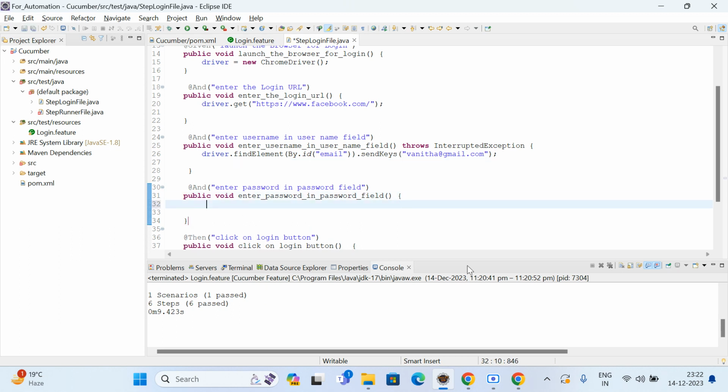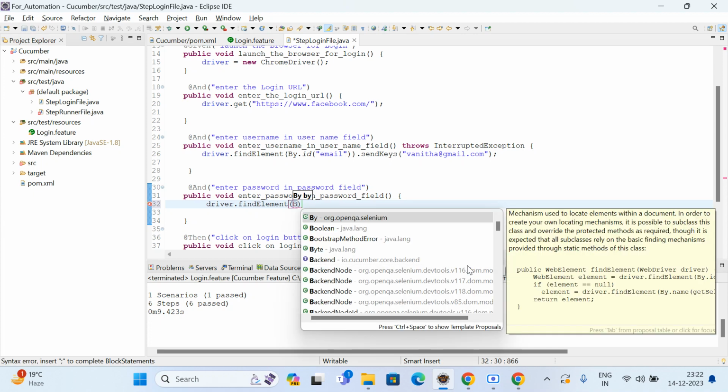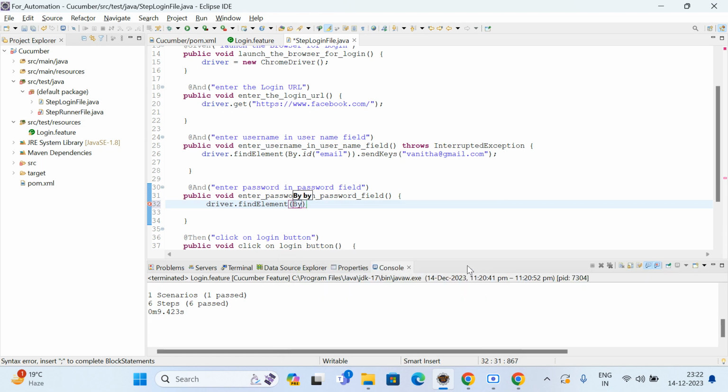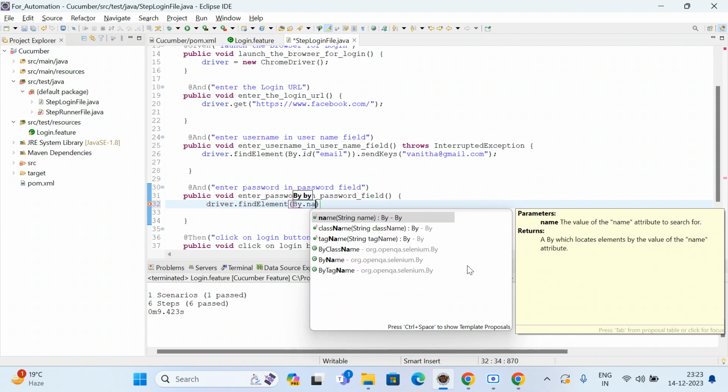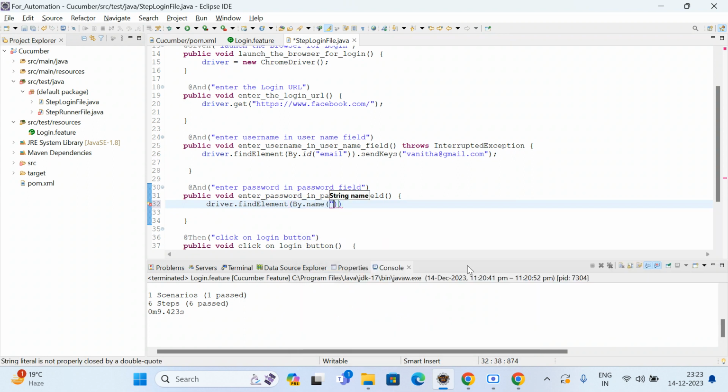And here also you have to find that element, so you use the variable type driver.findElement(By. As we have seen while doing the inspect, the tag name is name. So that's why we have to take By.name. Here the suggestions will appear automatically, so you select that one, and in the double quotes you have to paste that, and after pasting, close the double quote.